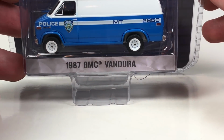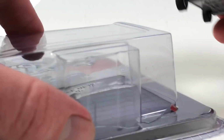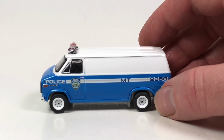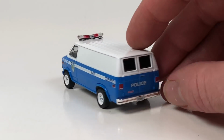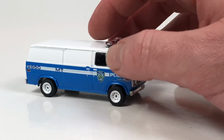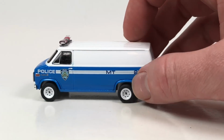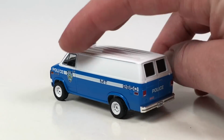All right, next we got the GMC Vandura from the Hot Pursuit series from Greenlight. This is a Greenlight casting I absolutely love. I like big van castings. I would like to see Auto World do a van, but then I think of that and I'm kind of like, it's not really necessary because Greenlight does a very good job at these vans and trucks and stuff. I'm not sure if I really would want Auto World to get into that direction, even though Auto World is my favorite brand. I would welcome a van casting, obviously. It would be nice, but I think Greenlight already does a great job of making a really good replica of the vans that they do.